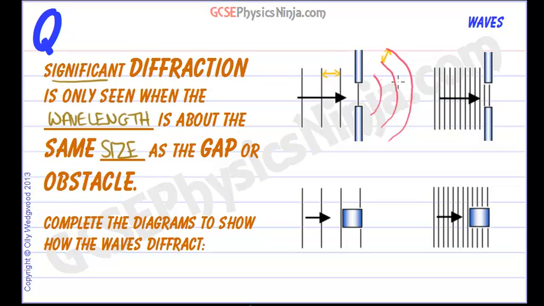Now, excuse my drawing; they're not perfect, not brilliant, but I've tried to make the wavelength about the same size before and after. Okay, so what about when the wavelength is very small? What actually happens to the waves? So we should see something like this. Now I'm just going to complete this. It's going to spread out only a little bit, and we're going to keep the same wavelength.